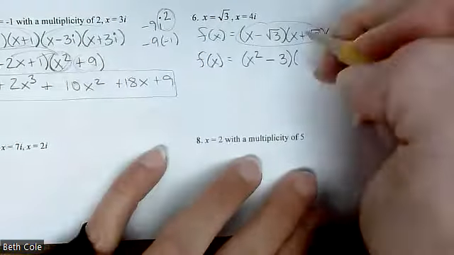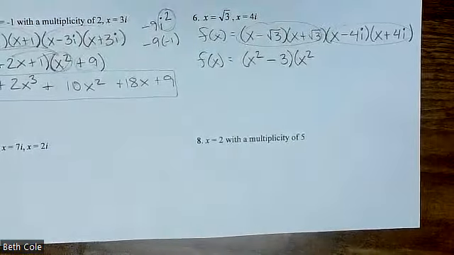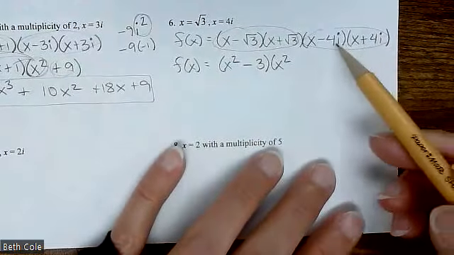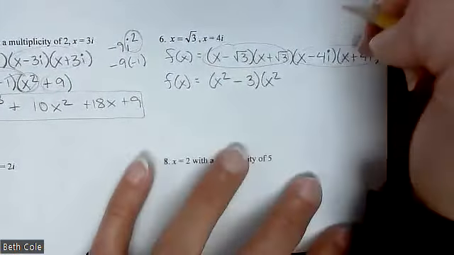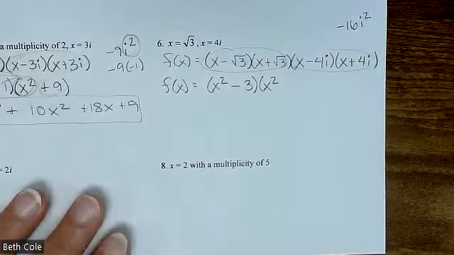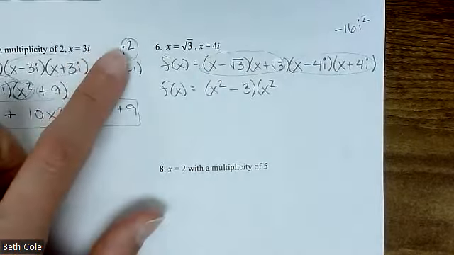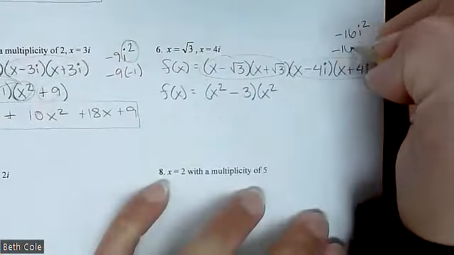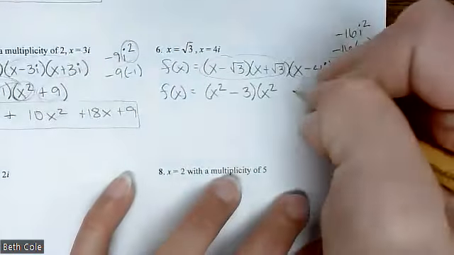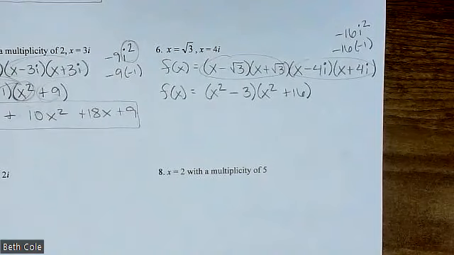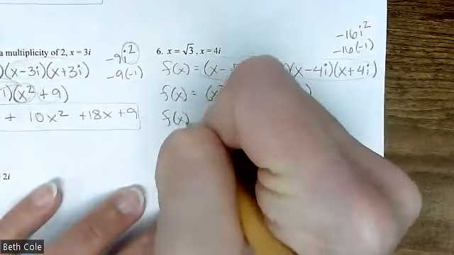And then when you do these ones, you get x squared. Outsides and insides cancel. When you do negative 4i times positive 4i, and I'd usually just write it off to the side, it would be negative 16i squared. But remember what we talked about right here. What is that going to become? The i squared will be negative 1. So just plus 16. Good. And all of a sudden, it doesn't look so terrible anymore. It's way shorter. And then we're just going to multiply all those together.